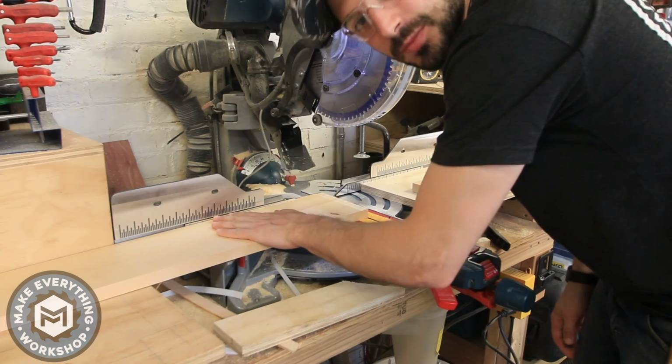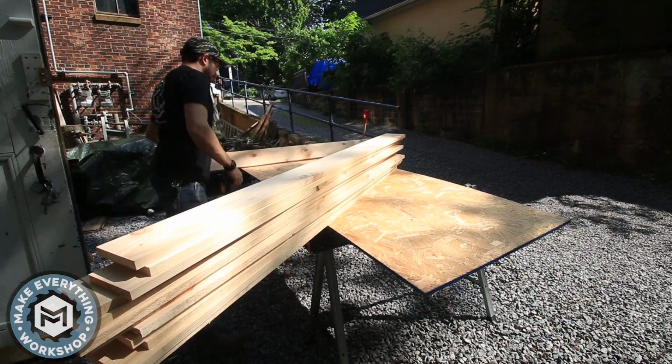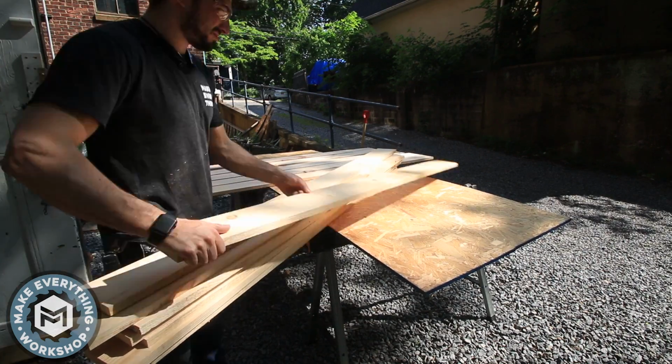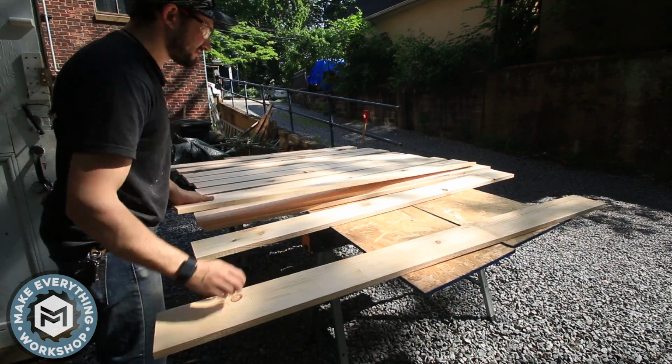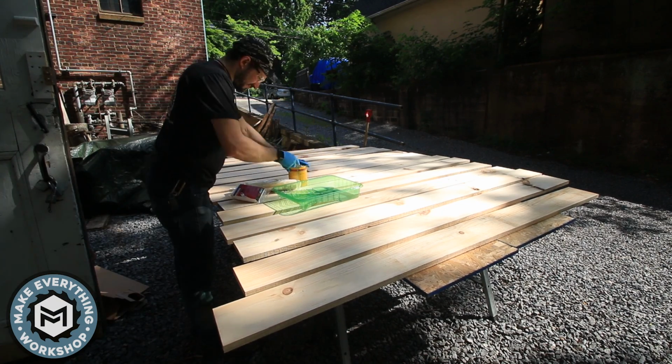I should stain this before I cut it, so that's what I'm going to do. So I took all the pieces outside. It was a beautiful day, and I got to staining them all. And there's a little trick that I posted on my Instagram about how I stain these boards.